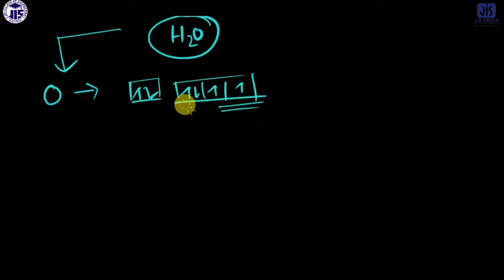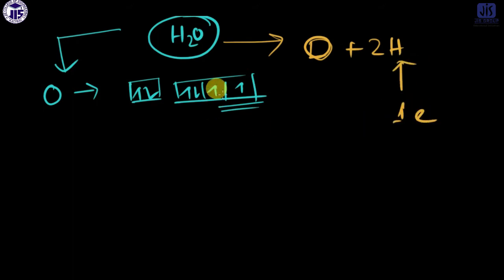So two half filled orbitals are also there, so that means two electrons should share here, and already there are two hydrogens also present, because H2O will be O plus 2H. Each and every hydrogen, you know, shares one electron. So what happened actually here, one hydrogen, here another hydrogen. Okay, so in this way, look here, what is the hybridization of the compound H2O.